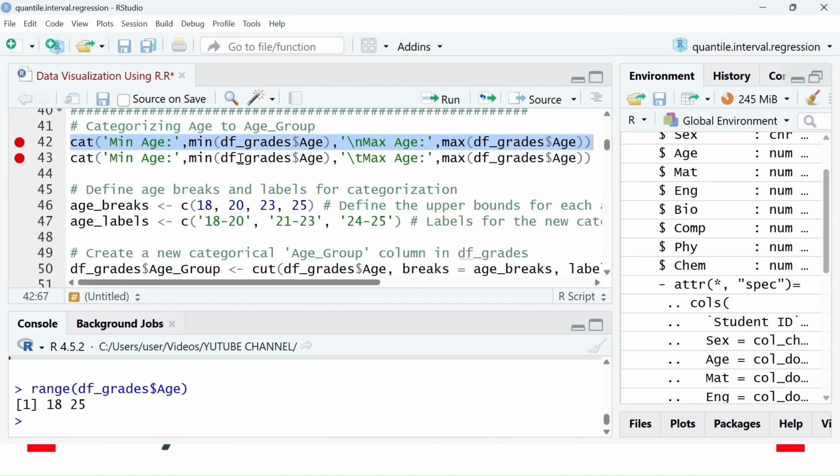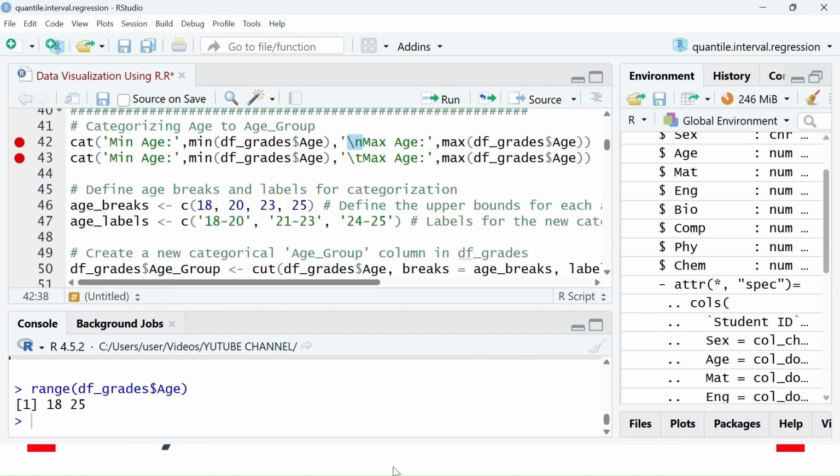So if I wanted, I could have just put range here, but I just wanted to say minimum is this. I take the minimum, and then for the maximum, I take the maximum age. Now I separate these by commas, so that this one is another data type, and this one is another data type. So separate them with commas throughout. This escape character sequence here is to enter a new line. Otherwise, without this, it just puts everything in one line, continuing.